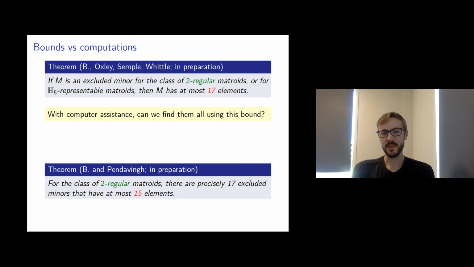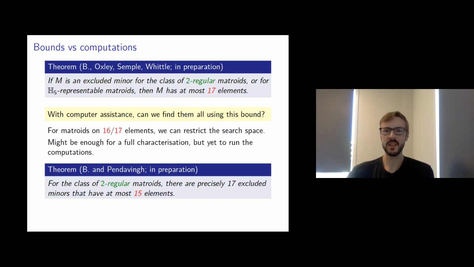And so first of all, asking this question for 2-regular matroids, computing the excluded minors for 2-regular up to a certain number of elements was something Rudy and I looked at when I was doing a postdoc in Eindhoven a couple of years ago. And we were able to compute the excluded minors up to 15 elements. Okay, so there's 16 element and 17 element ones, so potentially the slight gap here.